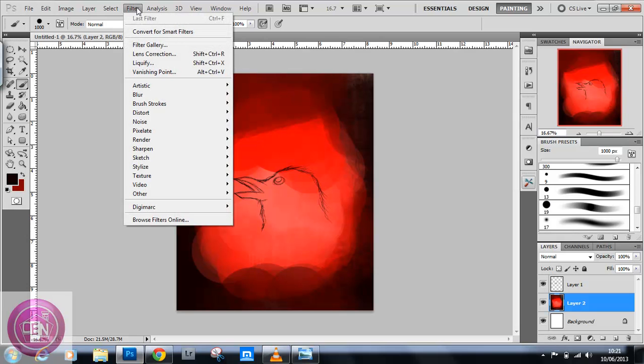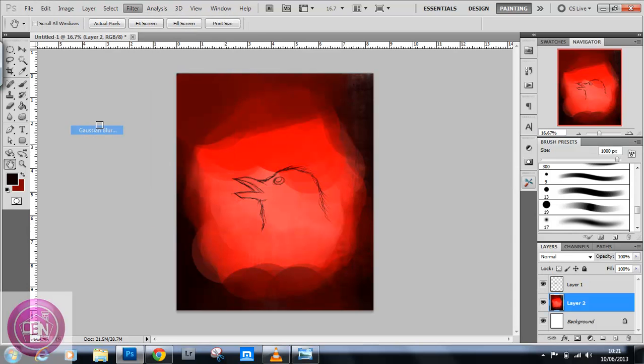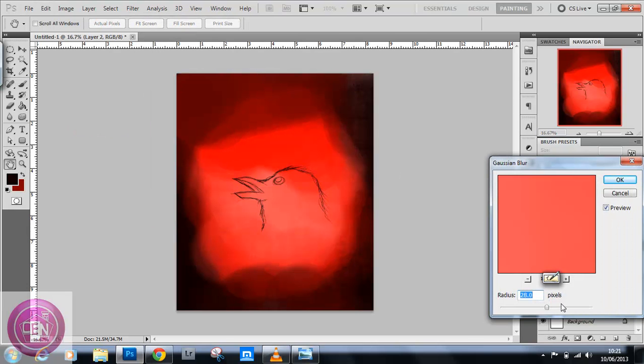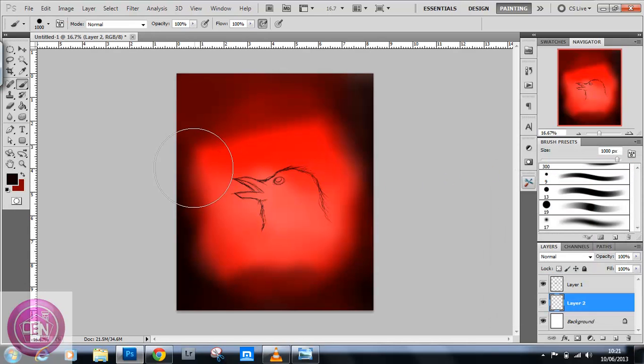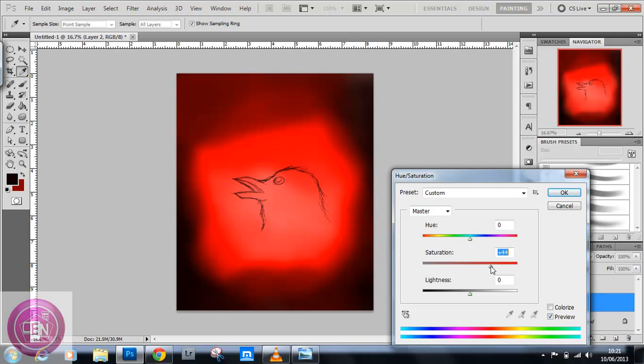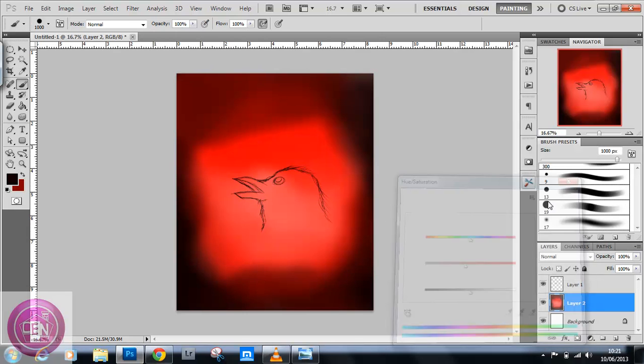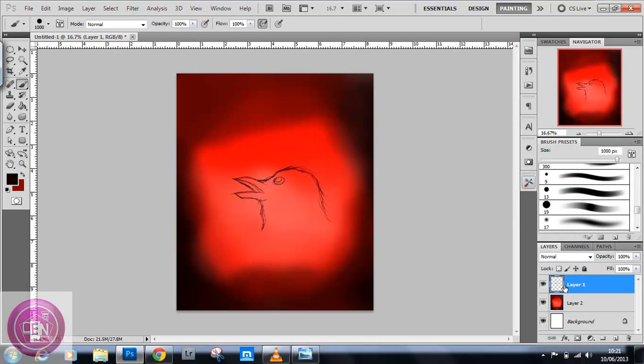You go to filter on the background. Go to filter, blur, Gaussian blur, blur it a little. I think that one is okay. That one is just okay. And I'm trying to increase the color, the reds of it. You know, let's just forget about this one. We'll come back to the background later.